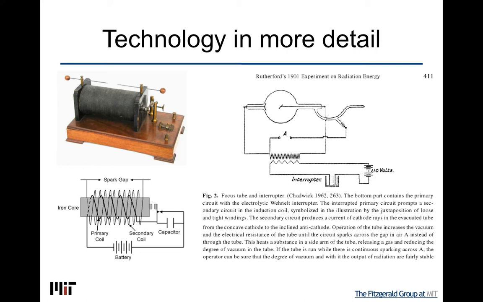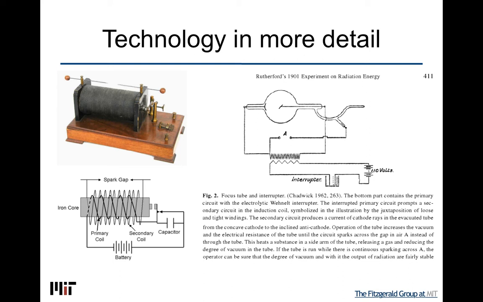And then one important point that it's talking about here is that if the vacuum got too high, which happened during the operation, it would basically not function stably. When you have a change in the vacuum, the degree of current from the cathode to the anticathode would vary, which would mean that the output of X-rays would vary. And this setup that we have here, when the vacuum would be too high for the current to flow through the tube, it would instead flow through the spark gap, and then the spark gap would produce gas inside the tube.